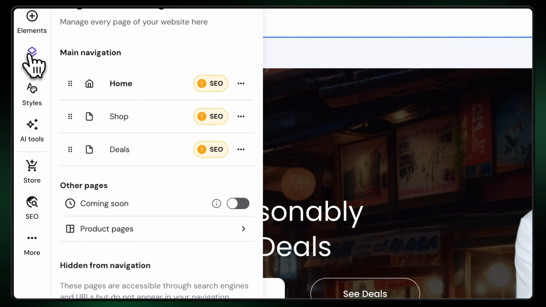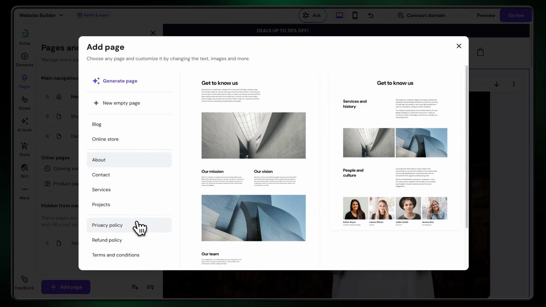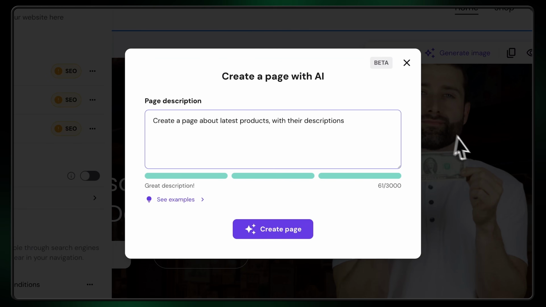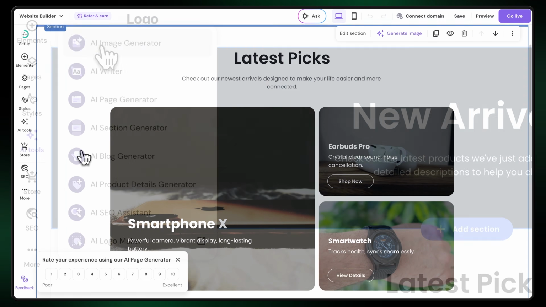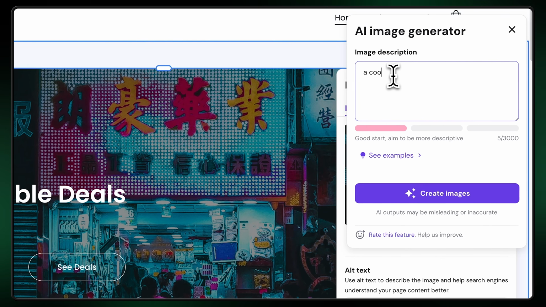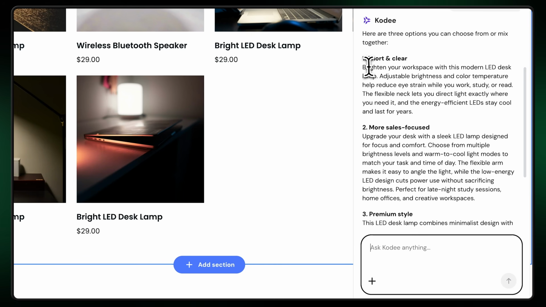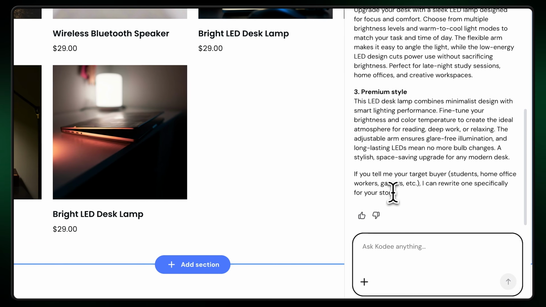Moving on, adding new pages is just as simple. There aren't many pre-made templates, but you can use the AI page generator to create new pages automatically. In fact, most of the tasks I've mentioned have an AI alternative. Why upload images when you can generate new ones? You can tweak the text yourself or just ask the AI to handle it. That's one of the best things about Hostinger. It gives you both convenience and creative freedom. So definitely play around with the toolset.